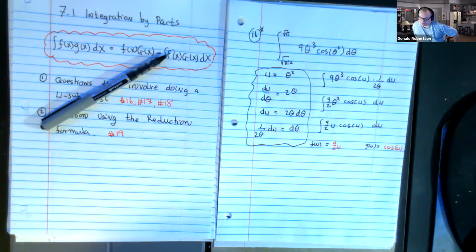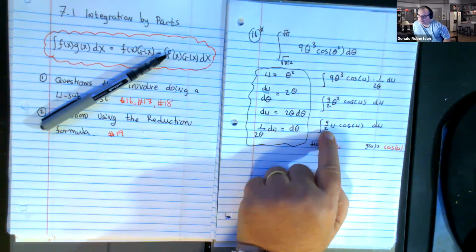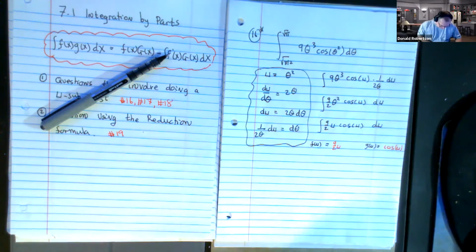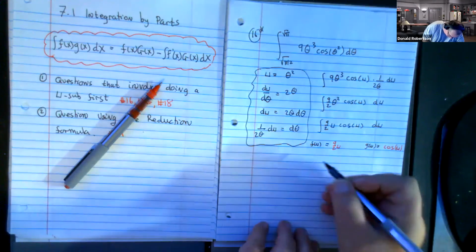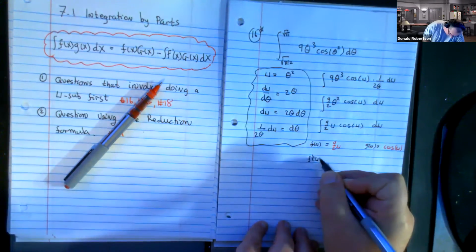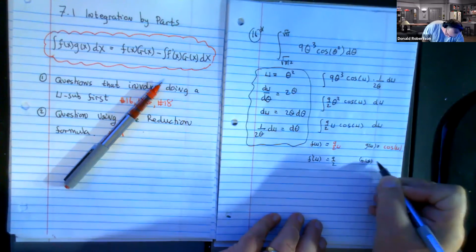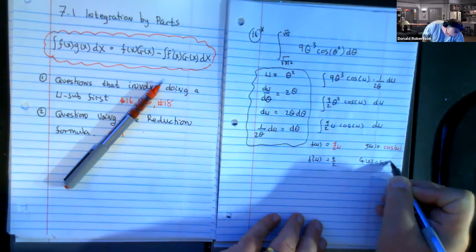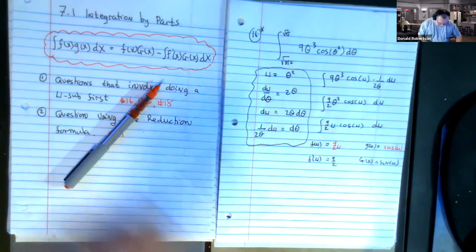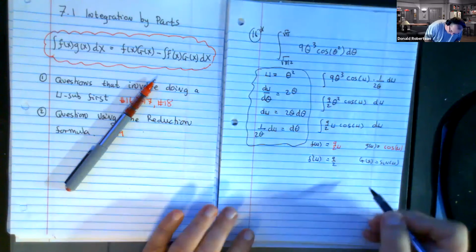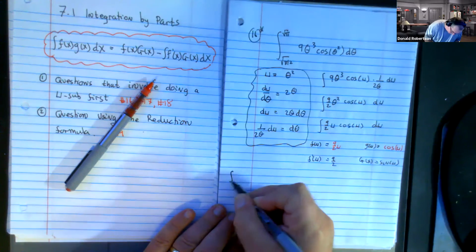So are we comfortable with the choice of f of u and g of u? I think I called that situation one, wasn't that if it's a polynomial, make that your f? And this is potentially in the polynomial family. So its derivative, in this case, is 9/2, and this fella's integral, in which case we get a sine u. And so we can now start putting all the pieces together.